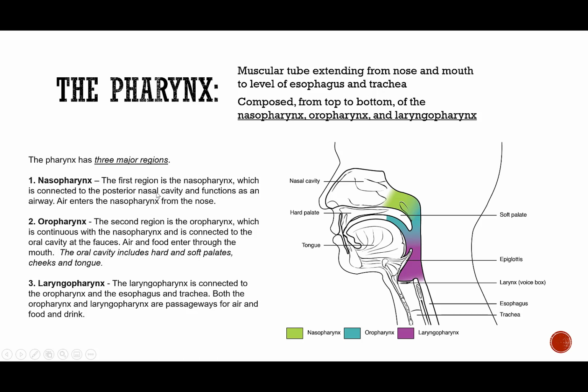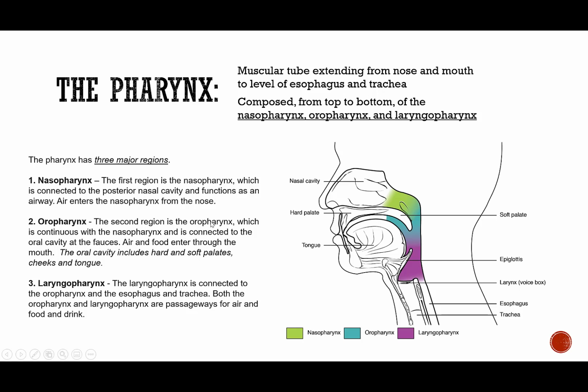The naso is the first region, right? This is where it connects in the back of the nasal cavity. So when air comes in, once it passes through that nasal cavity, it's going to transition into the nasopharynx, right? It's basically just going to go from your nasal cavity, your nose, and your sinus areas back into the nasopharynx. The oropharynx, this is where air and food come in from the oral cavity, right? So it's oral, both air and food, unless you eat with your nose, air and food are going to pass through your mouth, right? And go into the oropharynx, right?